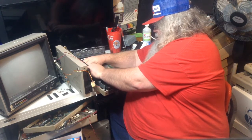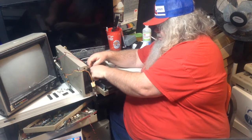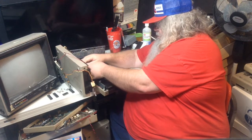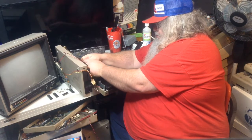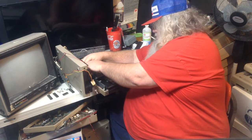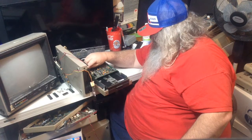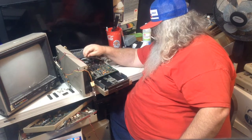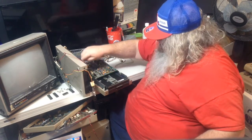This one works. Actually, at the moment, this disk drive has four of the chips off the circuit board from the disk drive that won't work. Don't fall down. It does, okay.